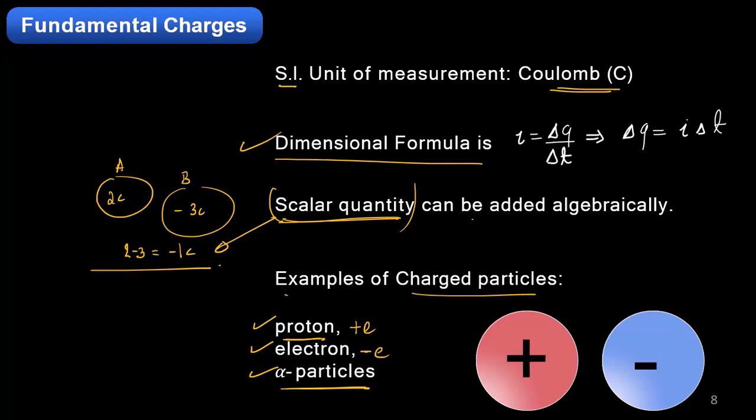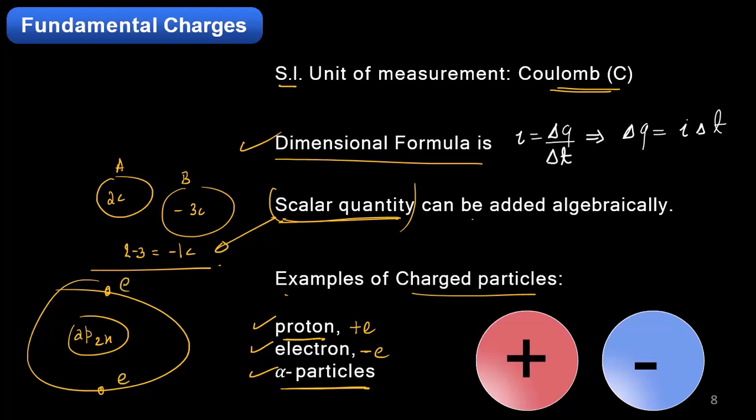Inside the helium atom, there are two protons and two neutrons inside the nucleus, and in the first orbit there are two electrons. If I remove these two electrons, I am left with only the helium nucleus. So this helium nucleus is nothing but the alpha particle. Initially the helium atom has no charge, because the two protons and two electrons give a net charge of 0, neutral. Once I remove the electrons, only the nucleus part is there. The nucleus has a positive charge, so the alpha particle has a charge of +2.